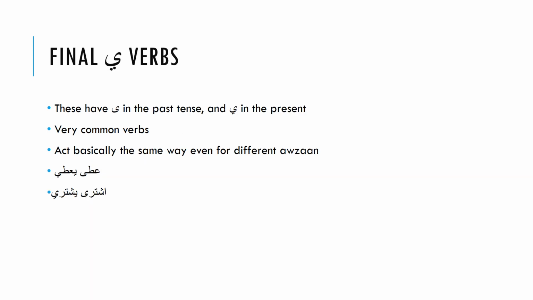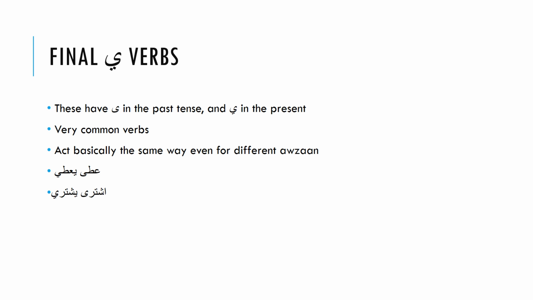Now, the final yeah verbs are a kind of new friend that we've just met. These usually have an aleph maksura in the past tense. And notice it's not a standing aleph, it's an aleph maksura that looks exactly like a yeah. And this is usually a hint to us that this yeah is going to turn into something weird. This aleph is going to turn into a yeah in some way, shape, or form. And in these verbs, it turns into a yeah in the present. Now, a lot of very common verbs follow this pattern.